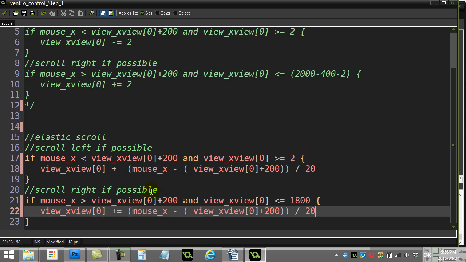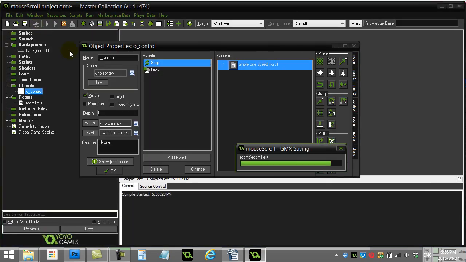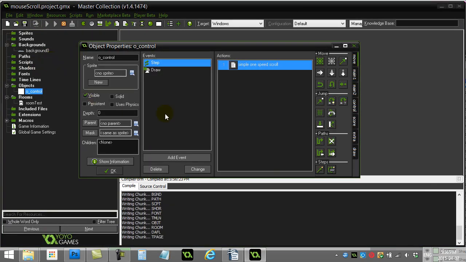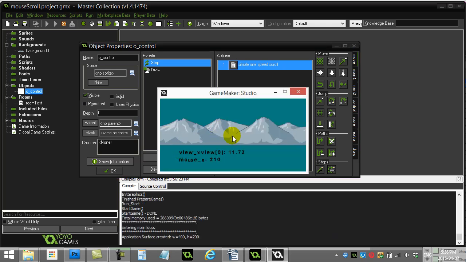So let's just give this one a go, and you'll see the other way is exactly the same. We'll give it a go here. And basing the change on the difference, that's another popular game technique. So here I go. I'm going to go left a little. It's slow, but the faster I go, you can see it's going to be more of a change. Right? And when I go to the left, it starts to speed up again. And it's such a simple equation, right? Take the difference between the center line X and the mouse X, and that determines the speed of the scroll. Genius. You fiddle with the numbers and get it to work like you want it to work.